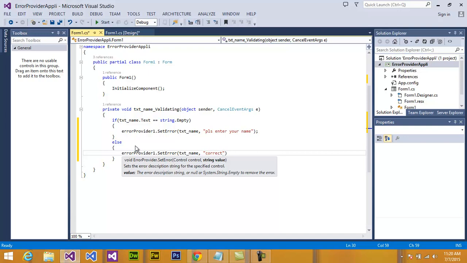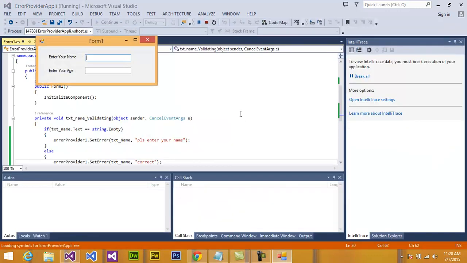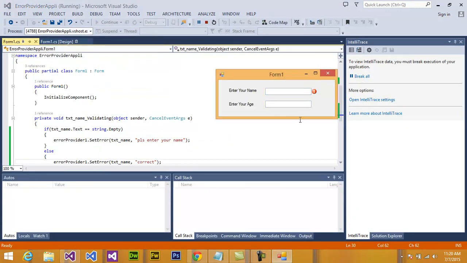Correct. So what are we trying to say? In case the person enters his name, it means you are correct. If you leave the text box empty, you are wrong. So let's run our program and see. Now if I leave it here, can you see the error provider? It's telling you please enter your name. If you leave it, it means you have not entered the name. So let's say I enter my name, Tosin, and I click here. Now when I put it there, it tells you correct. That's the essence of the error provider. If you don't enter anything, you just come here and it tells you please enter your name.